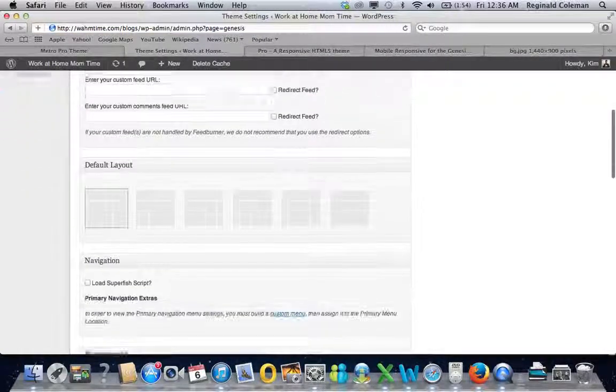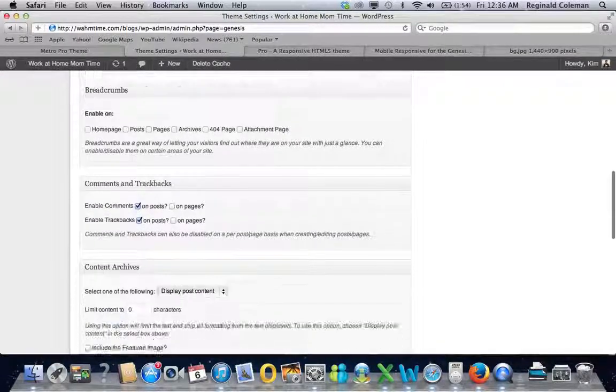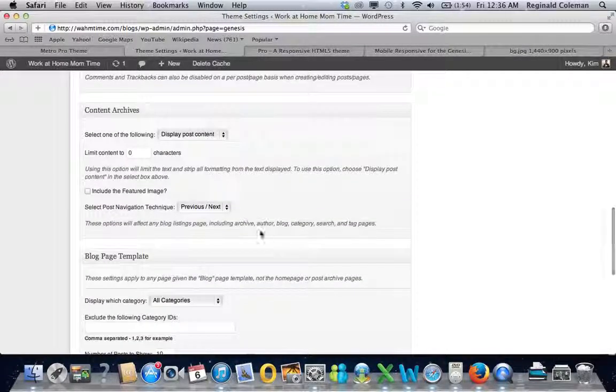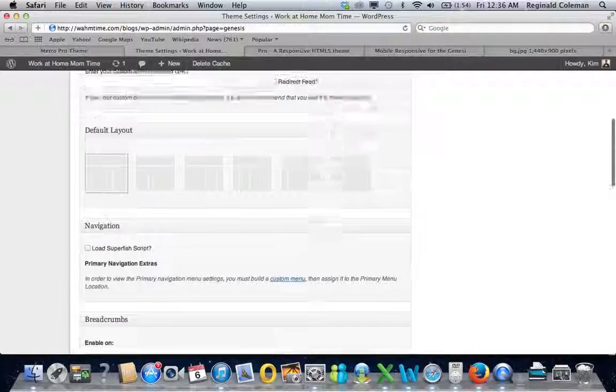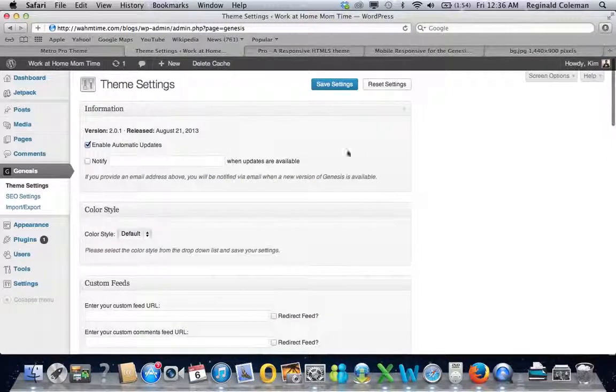Then we're going to look for content archives. There it is. The only thing that is different from the demo and the default is the post navigation technique. So we're going to switch that to numeric and save those settings.